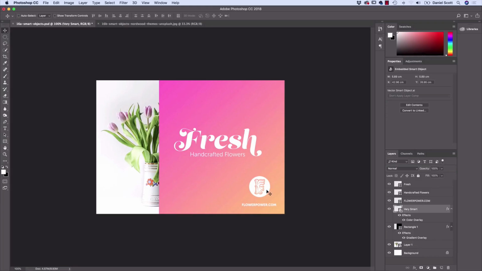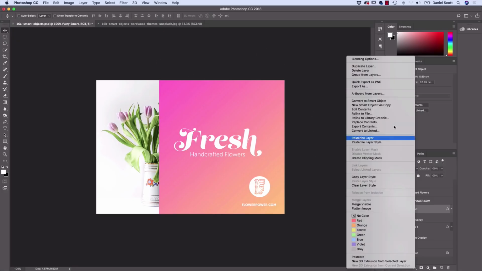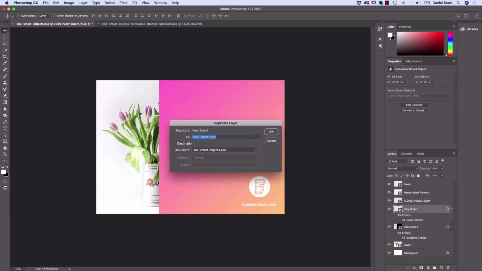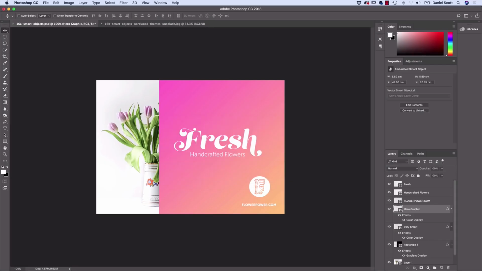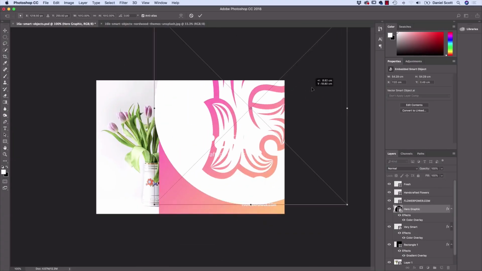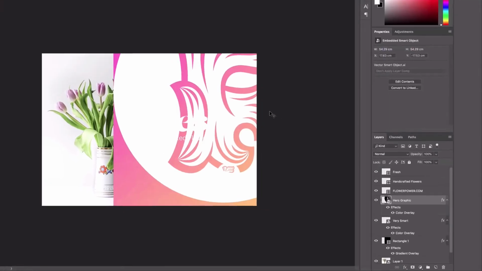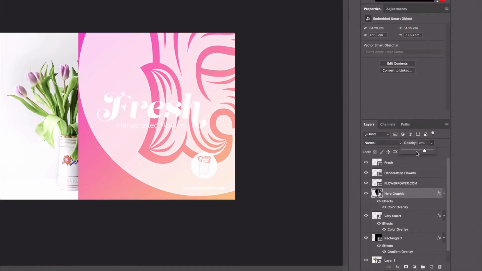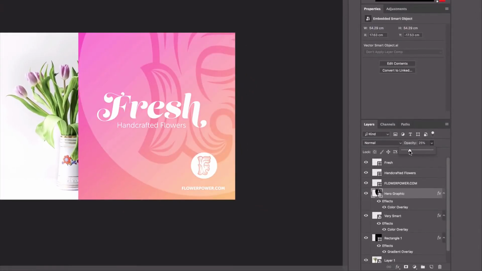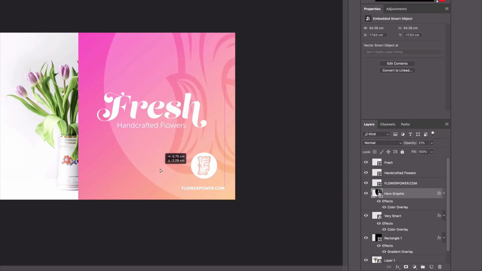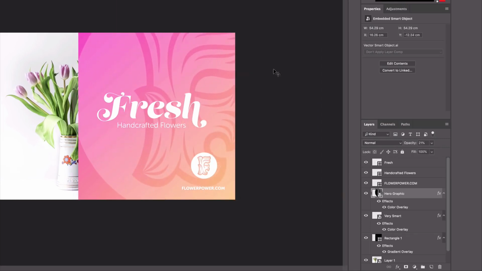Now I want to use it in a hero graphic way. So that big thing you saw at the beginning, covering the background. So I'm going to right click him. I'm going to duplicate him. I'm going to give him a name. Let's call him hero graphic. So I've got two of them now, on top of each other. I'm going to scale this one up. And because it's a smart object, it's got all the lovely vector. Hit return when you're finished. I'm going to lower the opacity to make it more of a watermark thing in there. Oh, yeah, it looks okay-ish.